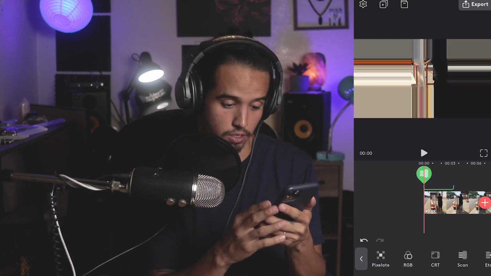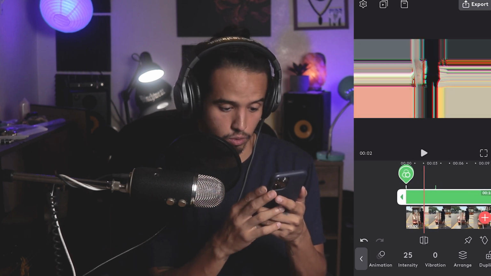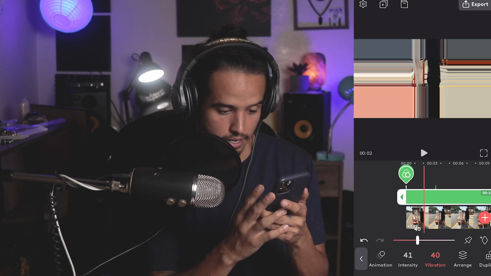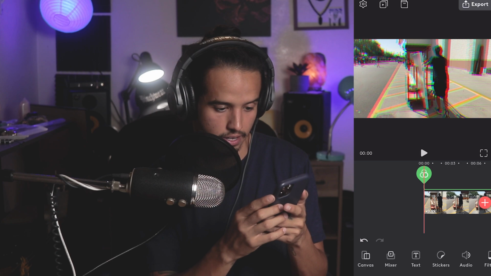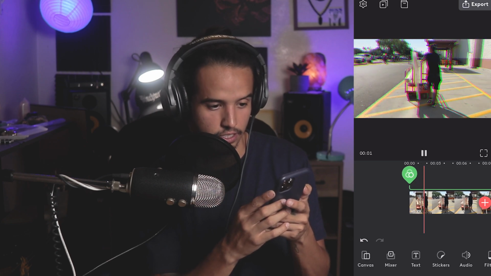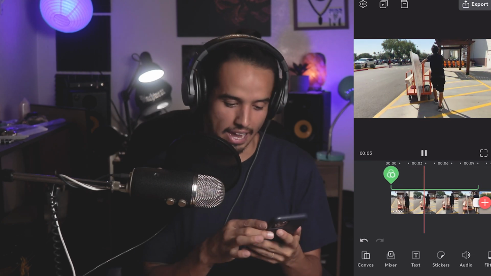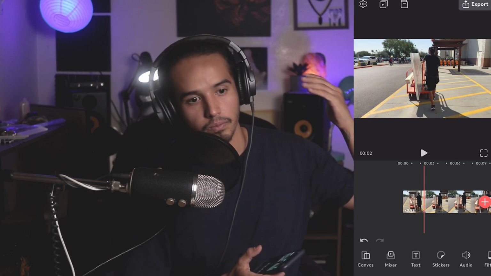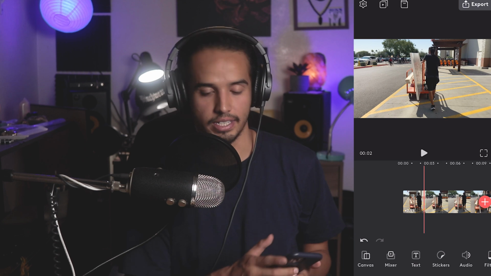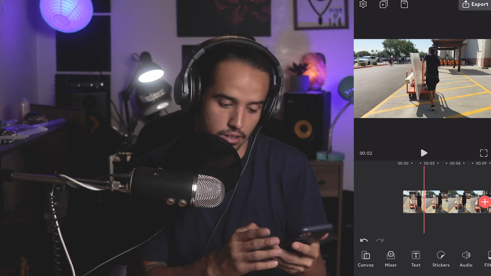And there's plenty of different glitches too. There's that one, there's the red, blue, green, which is cool. You can make it vibrate. So when it's moving, it does stuff like this. Here, let's remove that. Since there's that sound in the back, that'd be kind of cool to add to it. And that's just something you're gonna have to play around with as well, because all that comes down to is editing style.